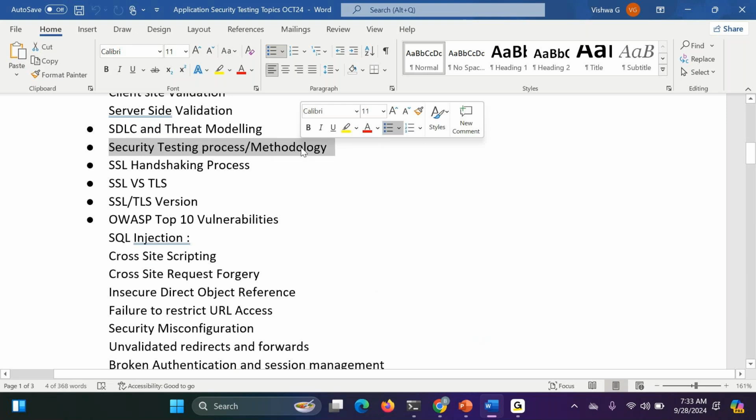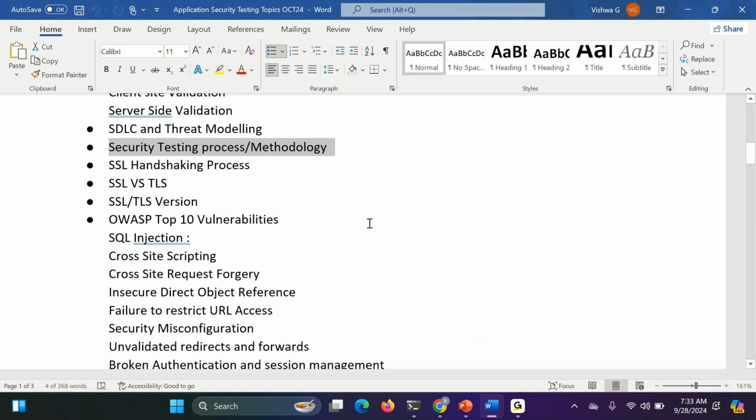Tomorrow, after completing the course, within an organization, if your manager or team lead gives you an application to perform secure testing, what is the process? What is the methodology? What steps do you need to consider? And then we'll understand the SSL handshaking process, nothing but HTTPS.